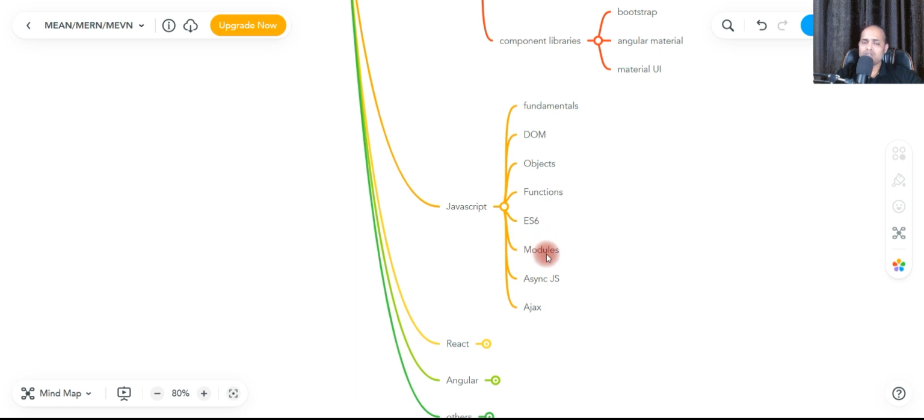Then there are modules, how you import different modules, JavaScript modules into every file. Then there is async JavaScript, where there is callback hell. Then there are promises. Then there is async await. All those things are there on async JS. Then Ajax, obviously the XHR request is there. Then there is the fetch API, and those things are there. How do you make an API call? This completes the JavaScript part. This is the most important part. And there are always objects, prototypes also, prototypal inheritance is also there. So a lot of things are there.